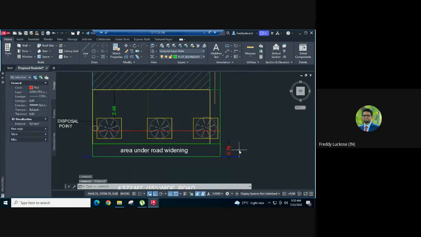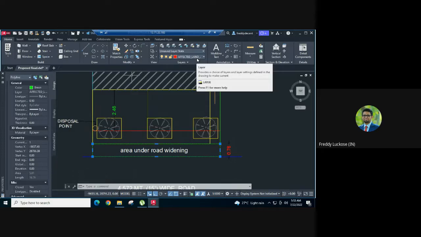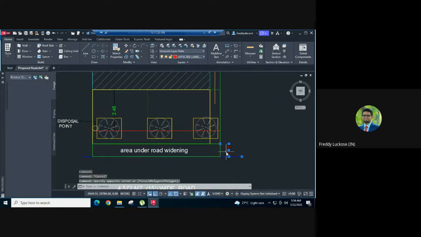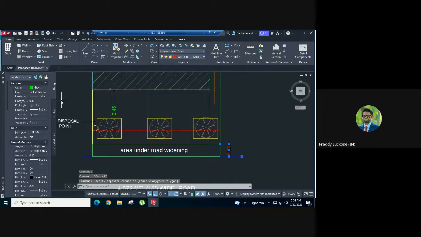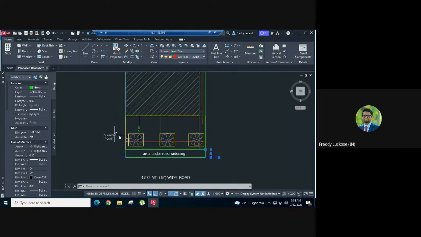For the area that you are surrendering, you'll use the polygon called affected_land_area that is written in the drawing manual. According to the project use case, you'll use the color code 3, that is for road widening, proposed road widening cases. So this is a simple way to meet this requirement. Similarly, for other cases, you will use the color code that is mentioned in the drawing manual.